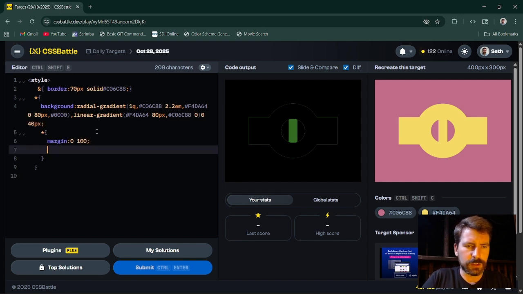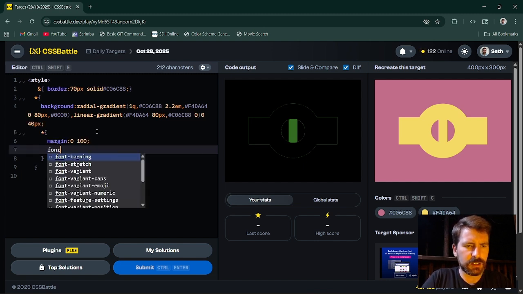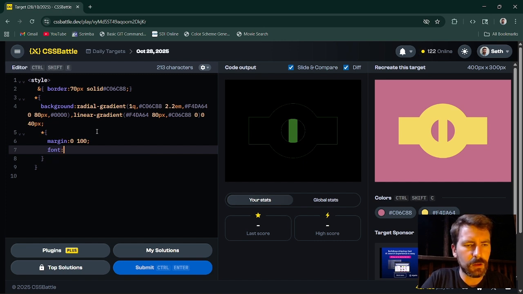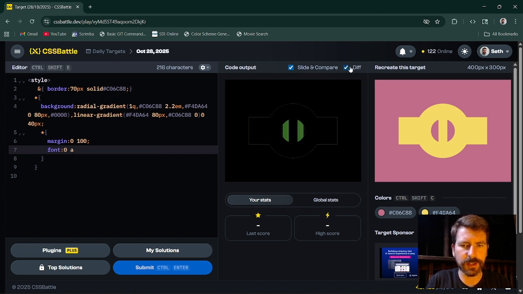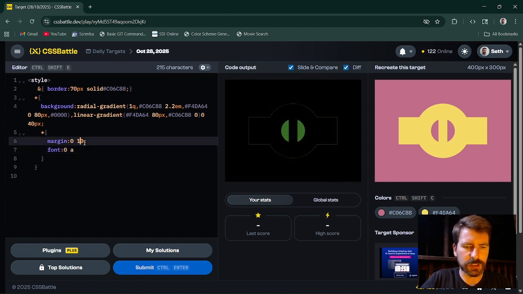So what I want to do is go font 0A, right? And now we should see, yeah, our yellow bar, and we can just step this down. 120, 122. Oof, that looks bad. You see that offset? Oh, let's hit submit.